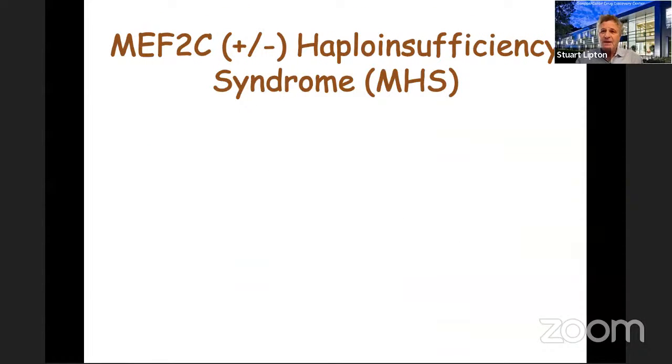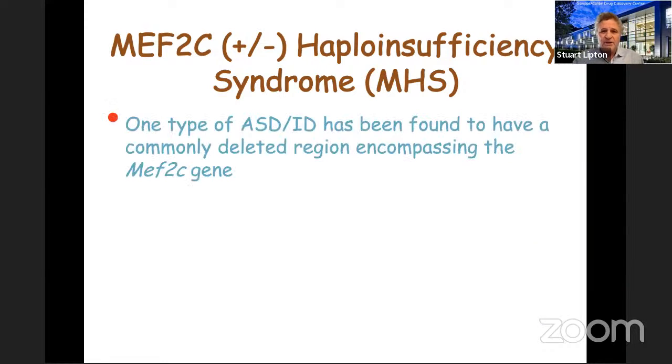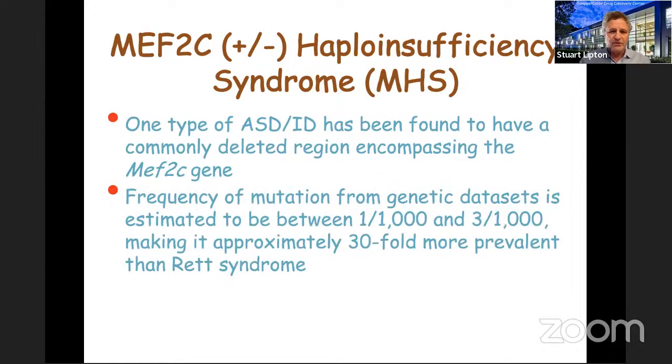Now, interestingly, MEF2C itself can be mutated and form a very severe form of autism and intellectual disability. We first discovered this actually in a mouse, and then colleagues subsequently discovered it in humans. And so this is a gene that encompasses the MEF2C region, and now we know specifically of many mutations in MEF2C that cause this. If you look at the UK database and some other databases, it has the possibility of being extremely frequent, more frequent than, say, Rett syndrome.